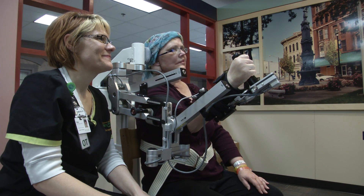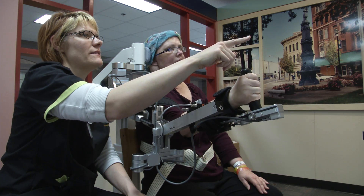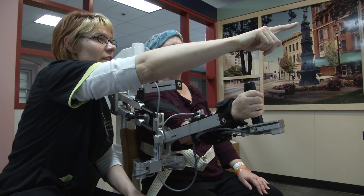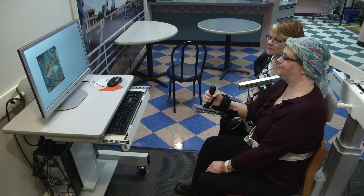A lot of our oncology patients will have areas of their brain that affect motor movement, so we like to use different neuro rehabilitation training techniques to help them regain some of that movement or to get movement in that they would normally do but can't do on their own.